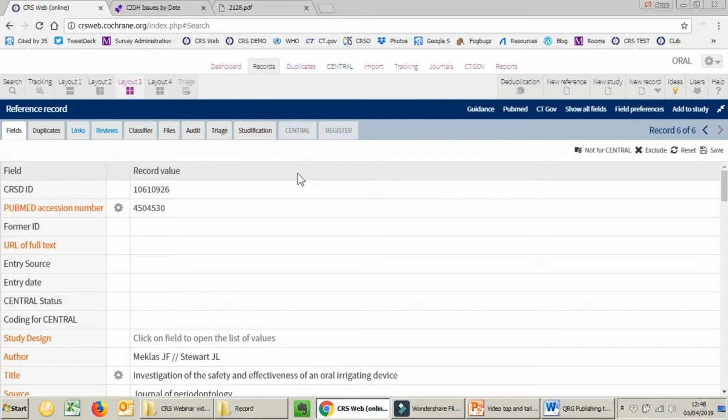Records are published to Central by clicking on the Central tab in the record. Records that are already in Central with your group's tag are orange. Any that are not in Central have the tab greyed out. When you click on the Central tab, the CRS will run the automated check and the tab will change colour to light blue. This will usually take a couple of seconds. If no match is found and there is no potential duplicate, the tab will turn orange.